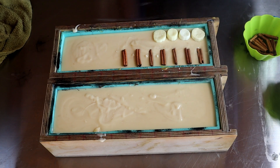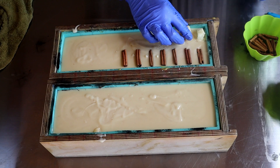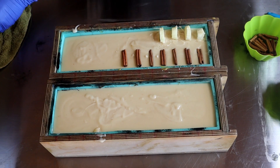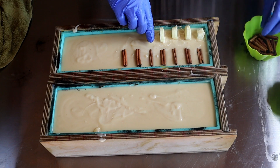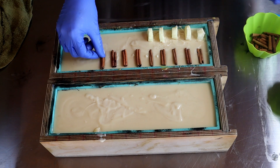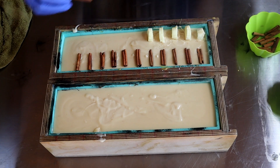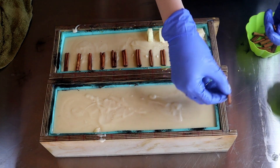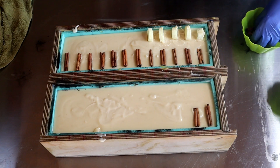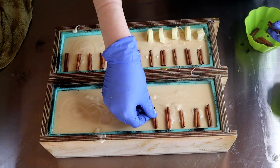I decided I'm going to do them face up. I didn't have time to clean off the mold — it's just nuts how fast this fragrance set up. I'm not mad about it because I knew this time, I was warned, and I would totally use this fragrance again because I love the way it smells. It smells just like fresh-baked banana bread to me. Honestly, it's hard to get banana to smell realistic — it always smells fake, like laffy-taffy, artificial. I think banana is one of my favorite fruit scents. If I had to pick a fruit scent I absolutely love, banana would be it — but it has to be realistic smelling.